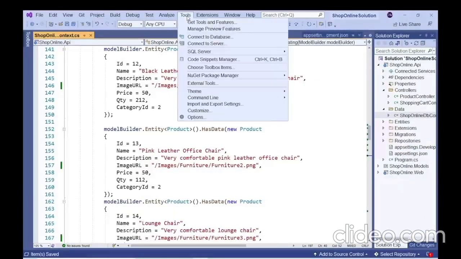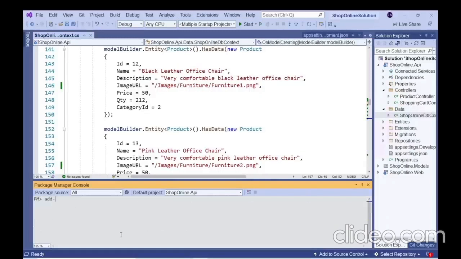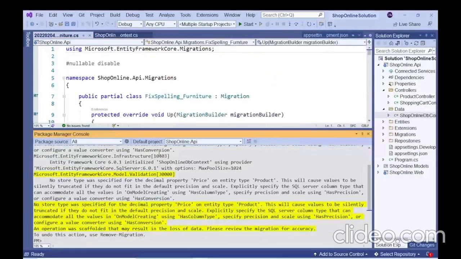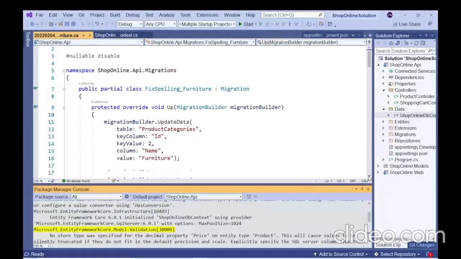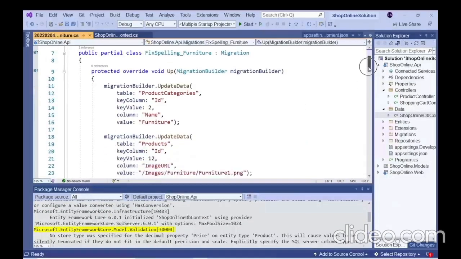We can now invoke the Package Manager console window from within Visual Studio and create a migration to fix our issue. So let's create a new migration by typing in the add-migration command. And you can see that the appropriate code to fix the relevant data in our database is generated for us in a new migration class.